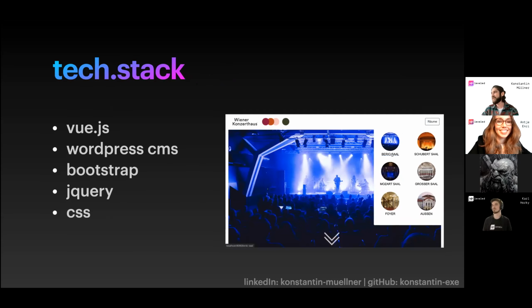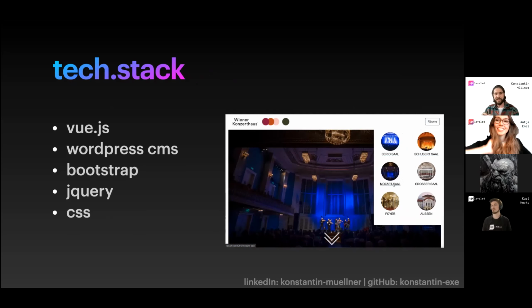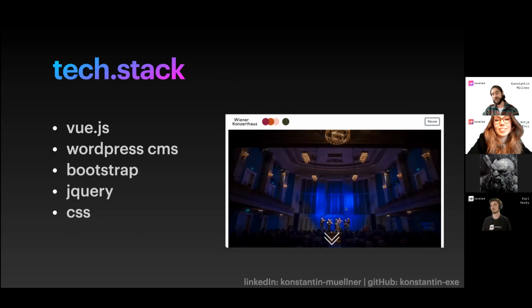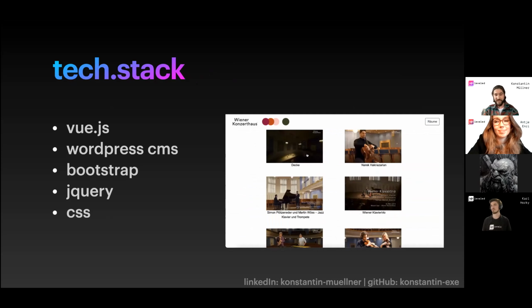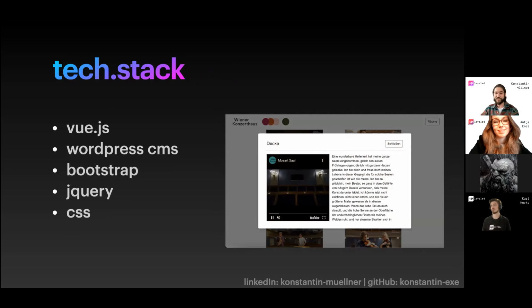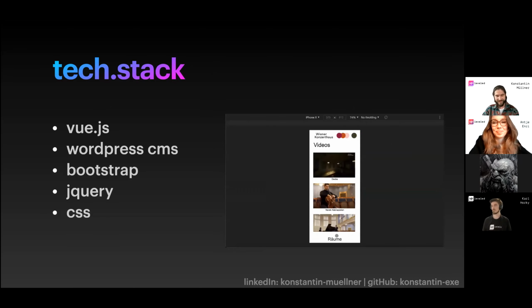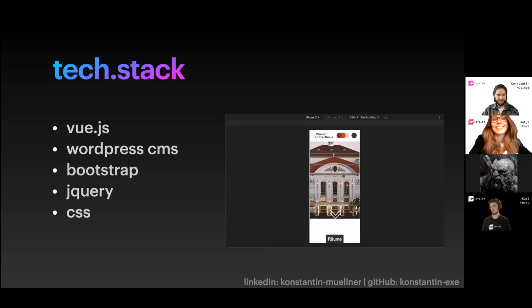So they're mainly working with Vue.js. And the real challenge here was actually learning a new framework in a very short amount of time, and also knowing that this product will go into production eventually. So I took the first week off, dug deep into Vue.js, watched a lot of YouTube videos, read the documentation, and also bought the Udemy course for that. And after the first week, I went full learning by doing mode.